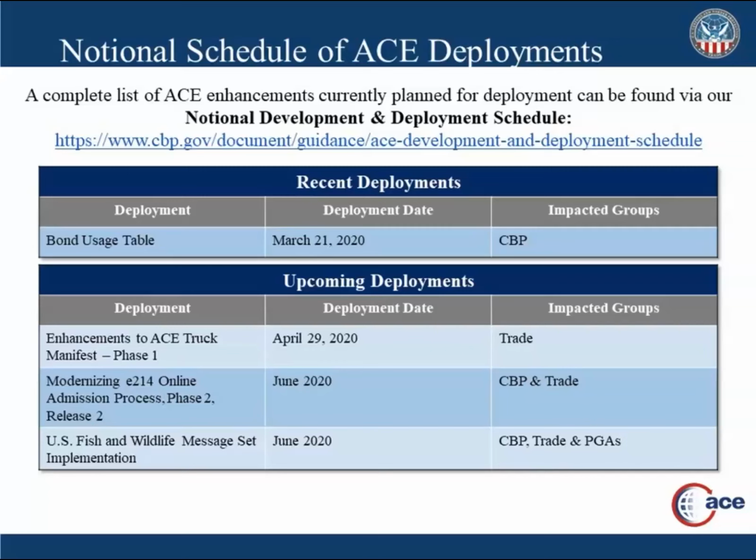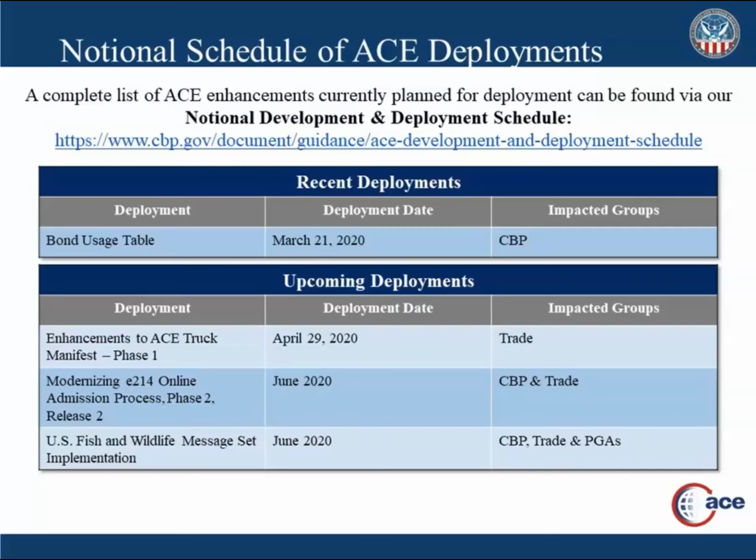In addition to this list of ACE enhancements, CBP is continuing to work through additional emerging requirements and securing funding for other development. The DevDep, or Development Deployment Schedule, will be reviewed by CBP on a monthly basis and updated as needed. As new capabilities are approved, they will be added to the schedule, and a CSMS message will be issued as new versions of the DevDep become available.